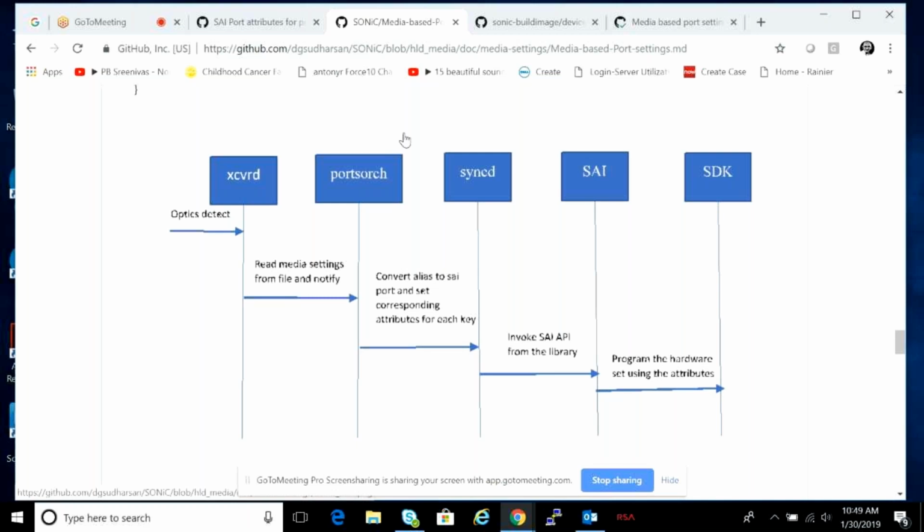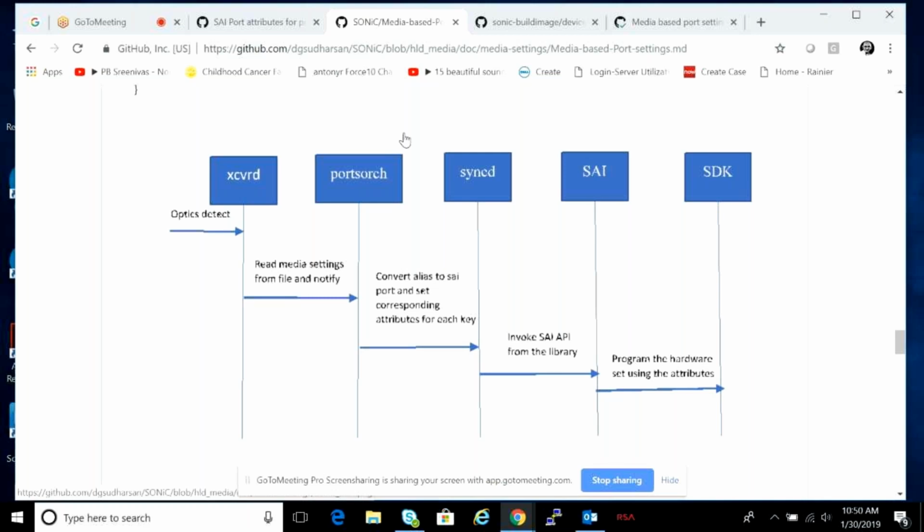I'm thinking that since the transceiver daemon resides in the pmon container, and the port orch agent resides in the swss container, maybe when the transceiver daemon detects an SFP plugin, it can send out a message to the port orch agent, just notifying that there is a new SFP plugged, and then the port orch agent reads the media settings.